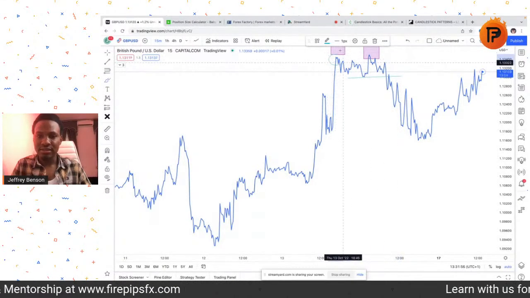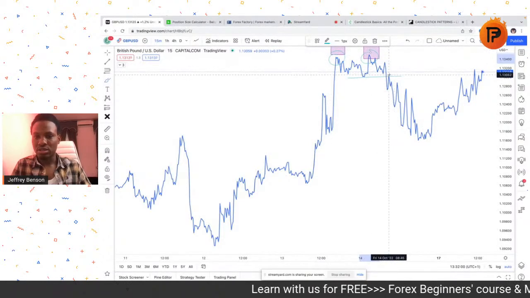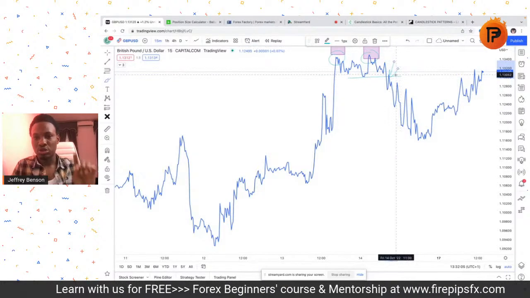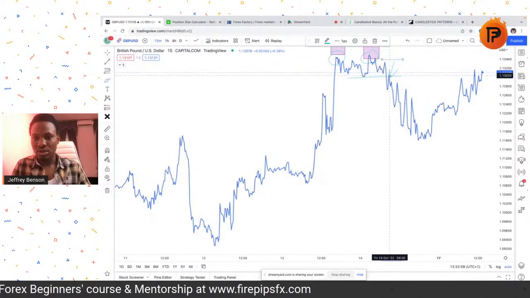This is the first leg. This is the second leg. And here's where you're expected to start shorting. You're expected to start selling right here. Remember, short and sell is the exact same thing. I'm talking to the beginners in the house. Then you put your stop loss right here and you take profits, whatever your stop loss is.